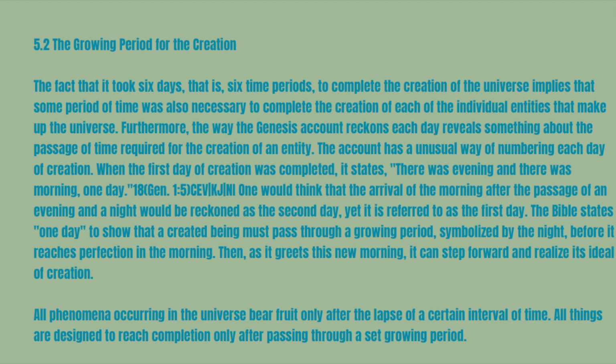The Bible states "one day" to show that a created being must pass through a growing period symbolized by the night before it reaches perfection in the morning. Then, as it greets this new morning, it can step forward and realize its ideal of creation. All phenomena occurring in the universe bear fruit only after the lapse of a certain interval of time. All things are designed to reach completion only after passing through a set growing period.